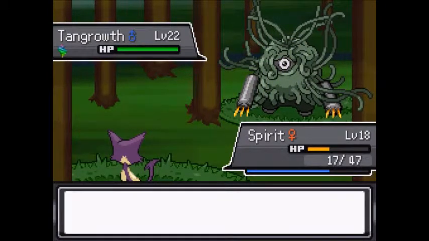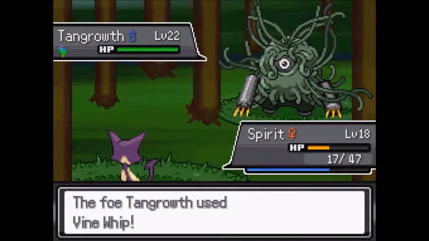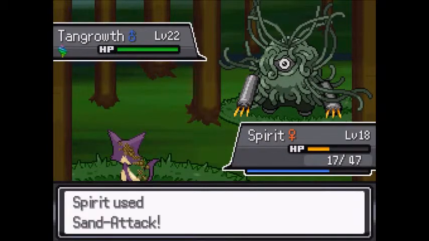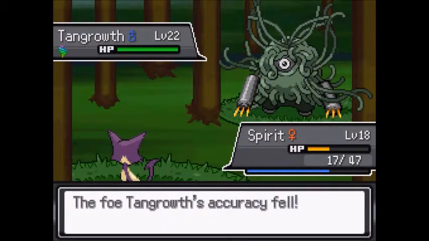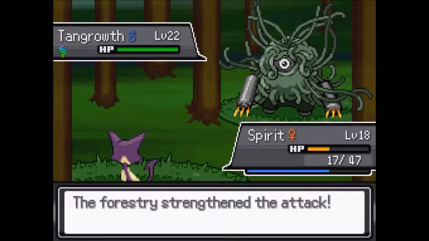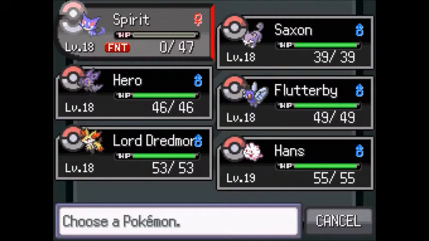Yeah, there we go. Okay, if I can get this guy's accuracy down to a point at which it doesn't go down any lower. His final attack is Vine Whip. Okay, what are his attacks? He has some acid attack, Acid Spray, I think. He has a Vine Whip, he has Mega Drain, and I want to say there was one more that I didn't necessarily see. Okay, so Spirit's out, though she did lower his accuracy by a solid 3 hits there.